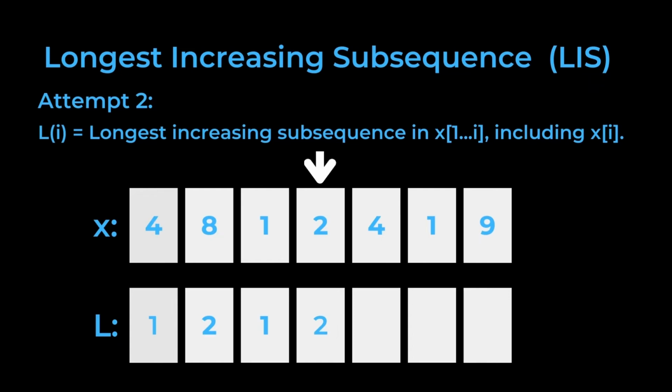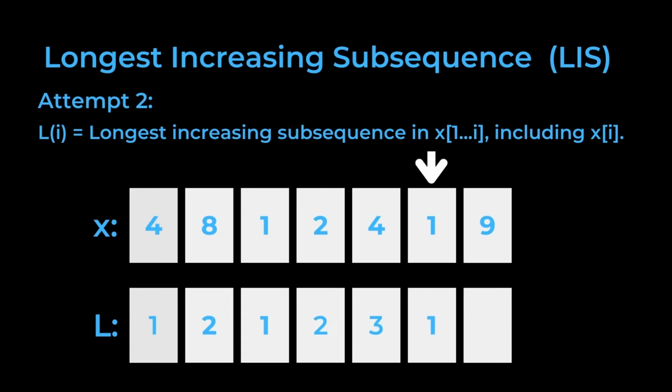The thing that's different about this one to the last example is that this 2 here, it's not ambiguous between 4 and 8 and 1 or 2. The 2 here is actually tracking 1 and 2. Next with 4, we can't append 4 to 4 and 8, but we can append it to 1 and 2. So we get a length of 3 here, which is tracking 1, 2, and 4.